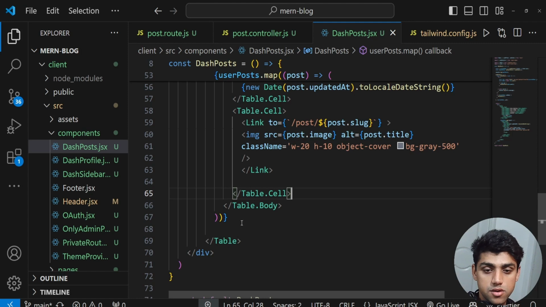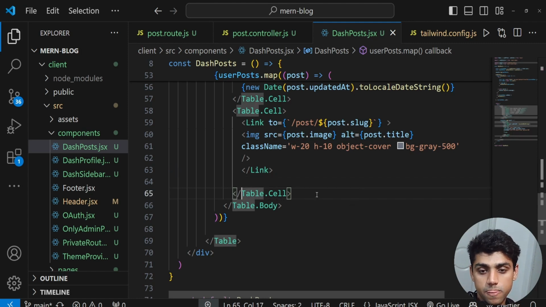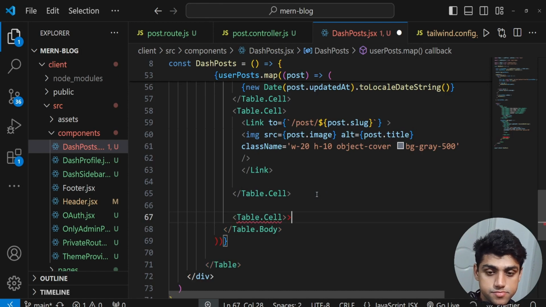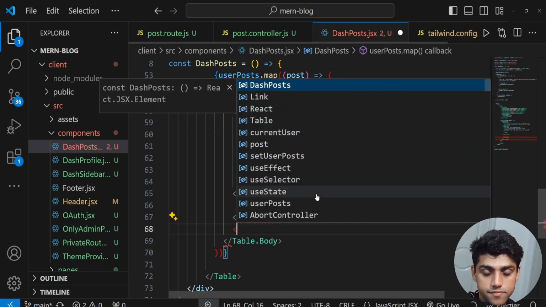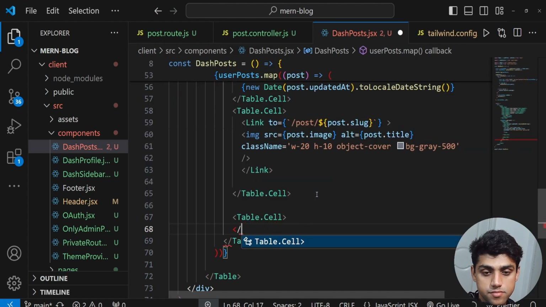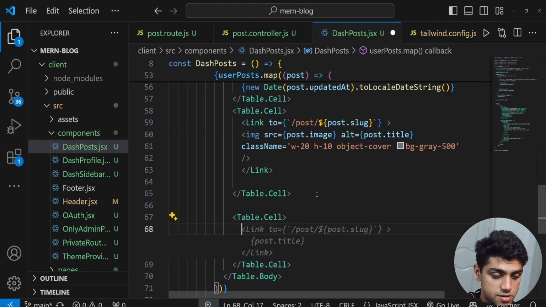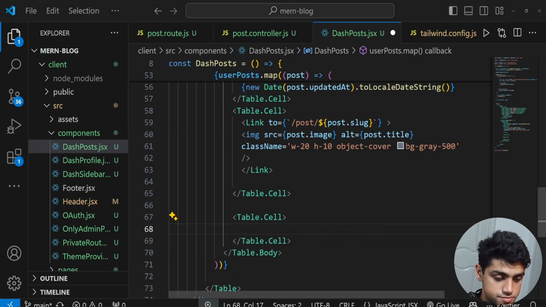Now we want the post title, so we have table cell, and we have table cell. In here what we're going to do is post title.